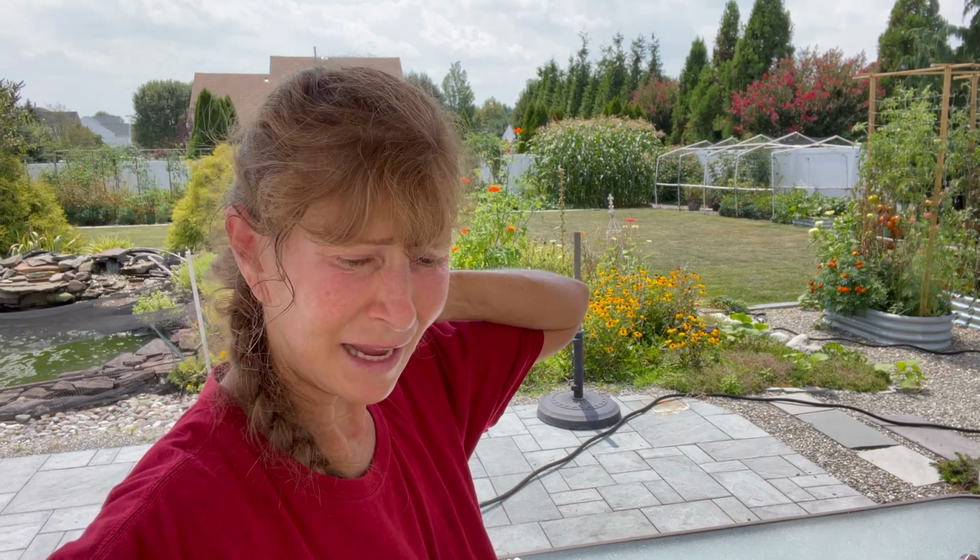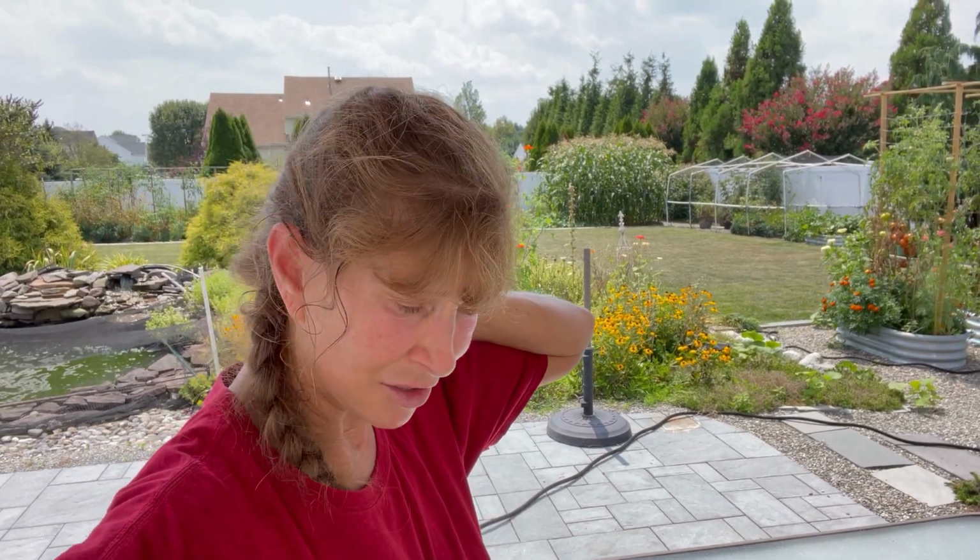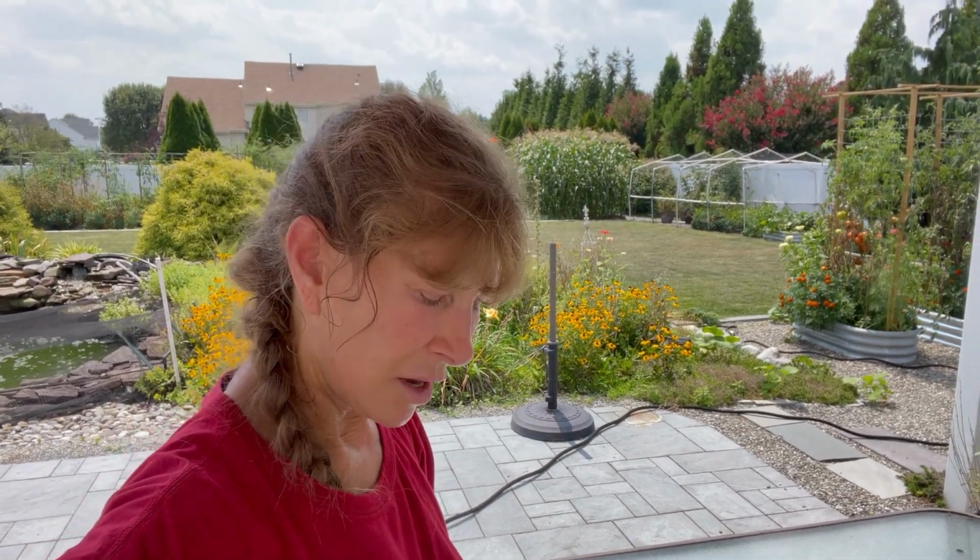So, but anyway, you guys, we are back here trying to finish our harvest for the day. It's getting very hot. We have hours and hours and hours worth of work to do. Last night we literally worked until almost 8 p.m. of hard work where we were filthy. We sat down, had a lemonade, didn't get into the shower until after 9 o'clock. So it was another 1 a.m. Lay down to bed, and then we're right back up early in the morning. But the payoff is worth it every time.